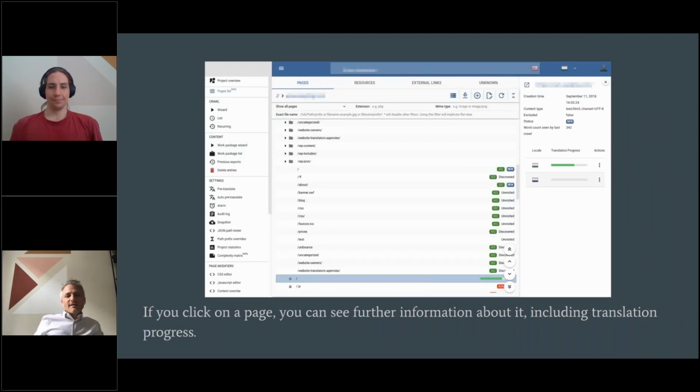The other important feature of this new pages concept is that for every page we can display all the information that is available in our database. This is a panel that's coming in from the right hand side, and besides showing the URL and making it available to open up in an external tab, we also show when this page was created, what is the content type that we are aware of, and so on and so forth.